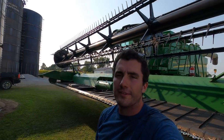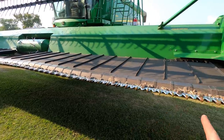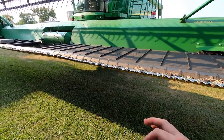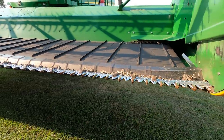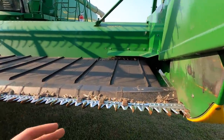Oh man, long day of turning wrenches out in the heat's got me sweaty and tired. This draper right here is almost done. We've got both sides of the cutter bar replaced, so it's got all new sickles. We replaced a few guards where they were necessary. It's assembled back together. It appears that everything went back together correctly. Time will tell, but it looks to be running smooth.